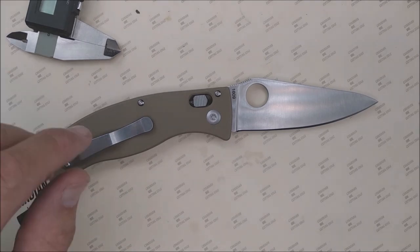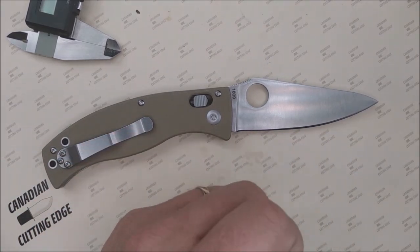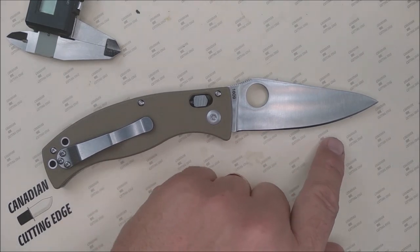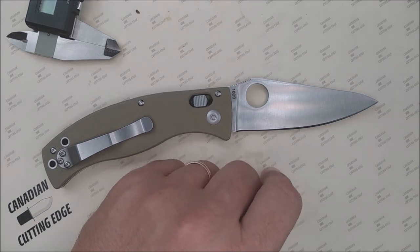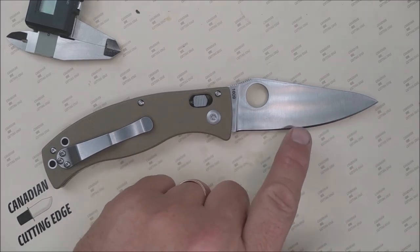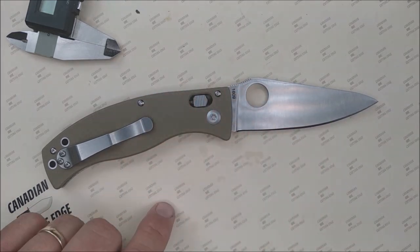The sharpness is good from the factory, but the actual grinding that they did, I think, is a little bit poor for the long term. But sharpen your knives, learn how to sharpen your knives, and you'll end up being able to adjust these imperfections and make them even better. Let's do the measurements now.